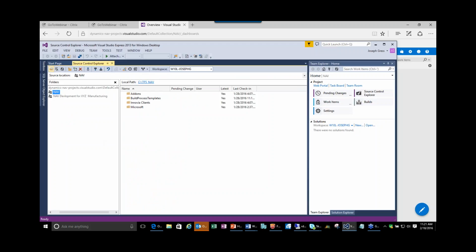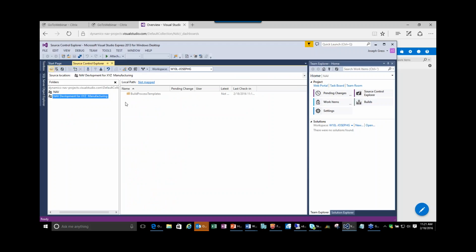This is that same NAV project that I had created, and in fact the NAV Development for XYZ Manufacturing that I just created a moment ago also popped up here.